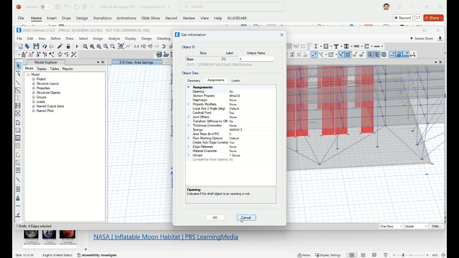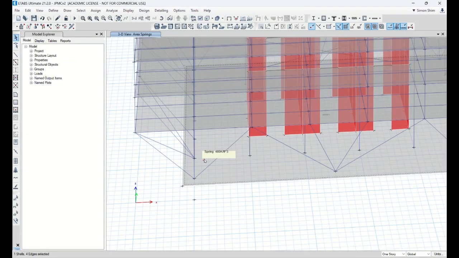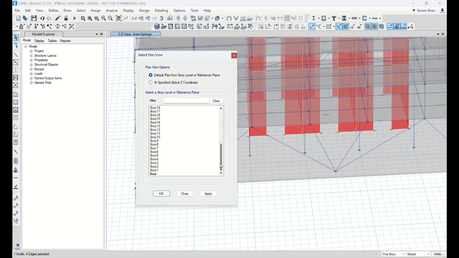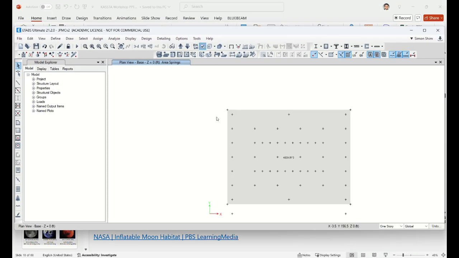Okay, so area spring here. And I'm gonna double check whether this mat actually is meshed.